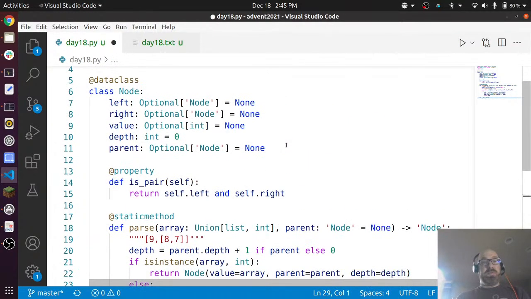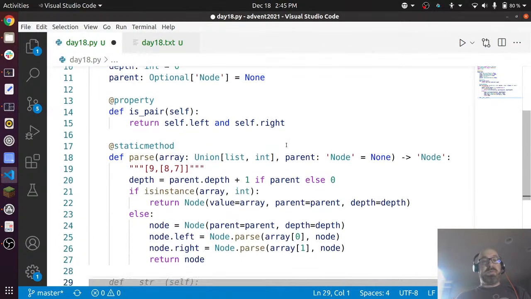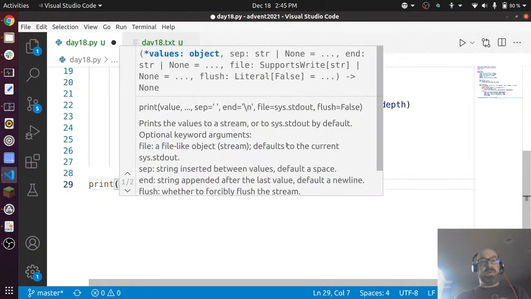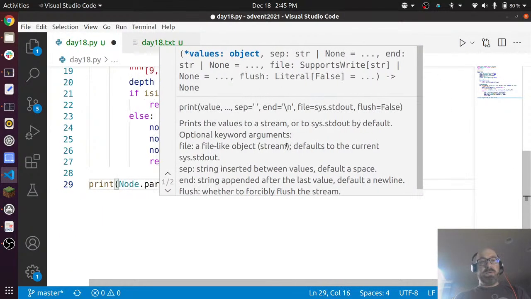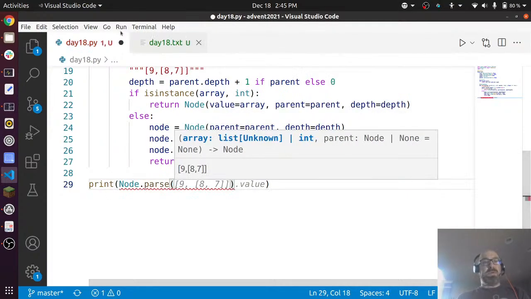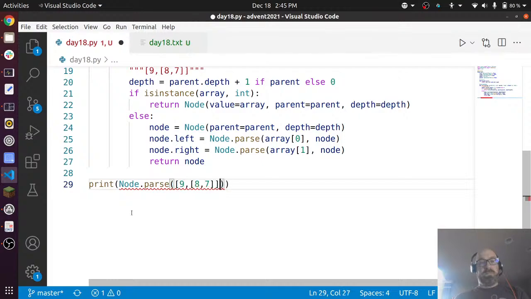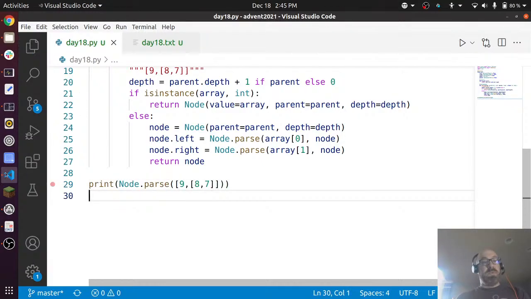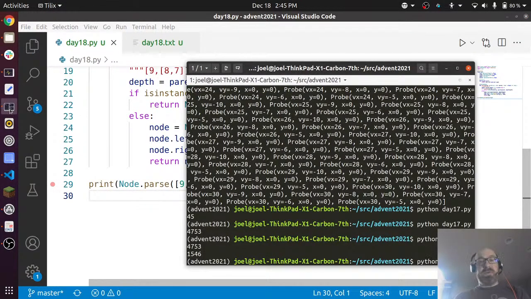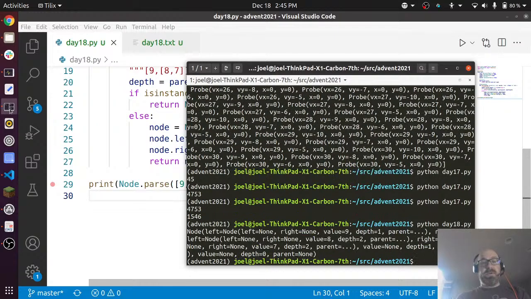Okay, so now print node.parse of, so let's see what happens if I do this. python day18.py.